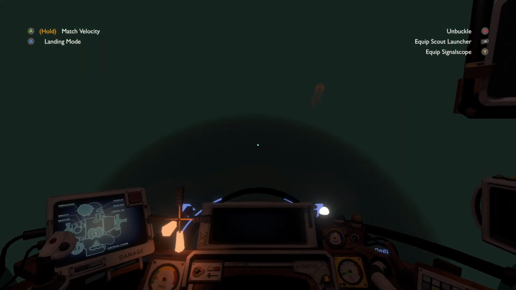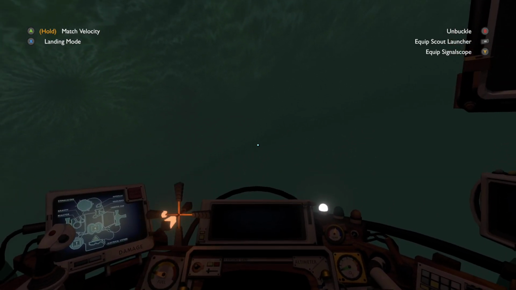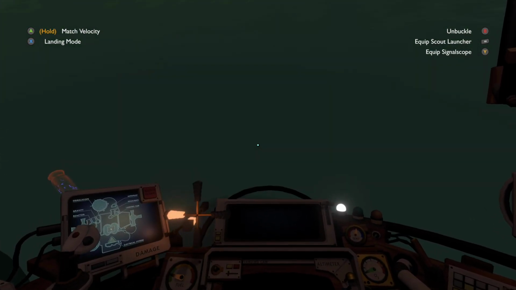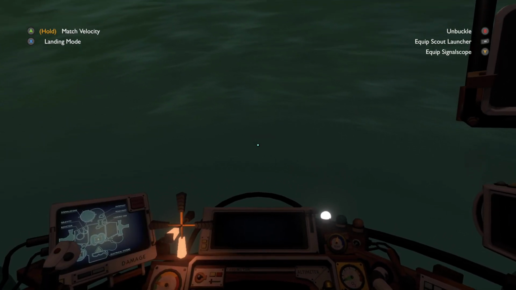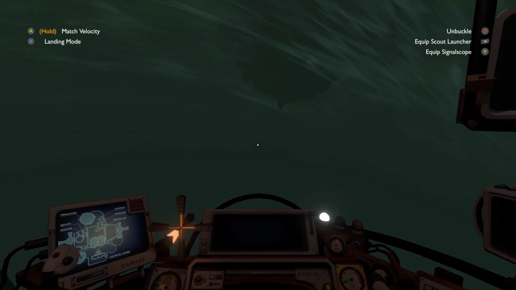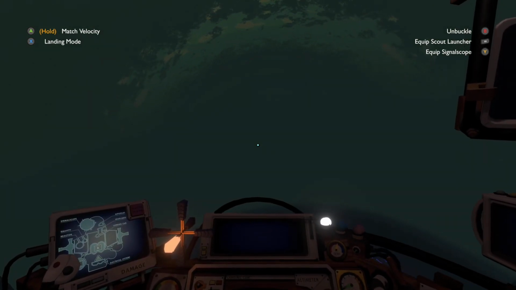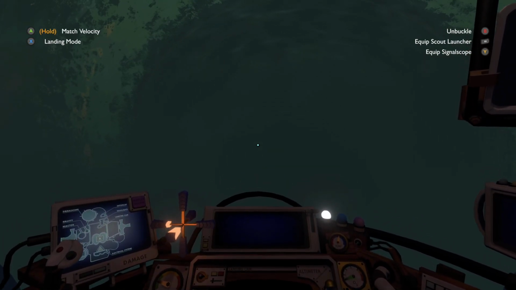Okay, so what I want to do is I want to find the big storm. And then what the big storm... there's like an island in the middle of it. Okay. So I need to find the proverbial eye of the storm, as it were. Don't hit the electric current.